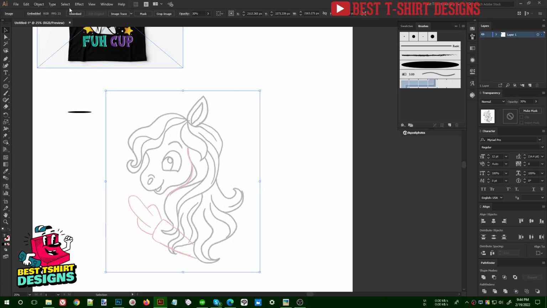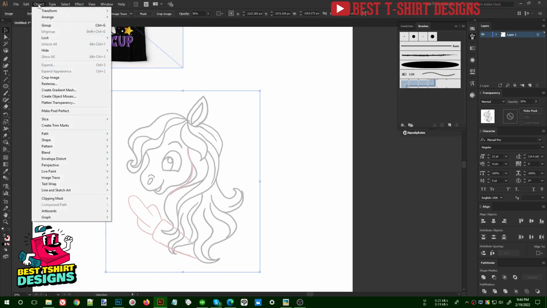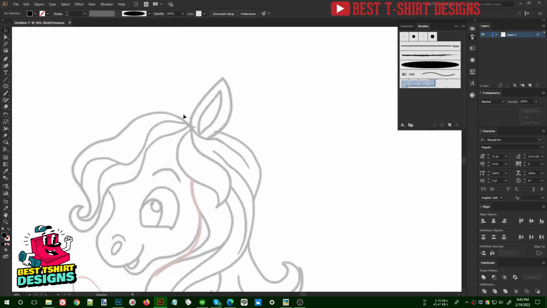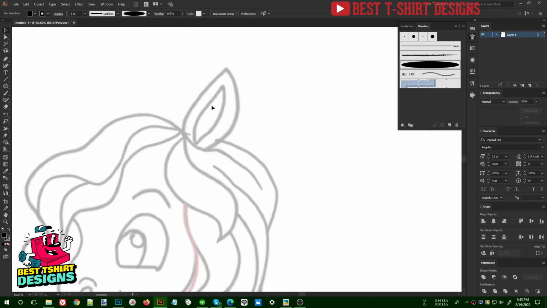Now you can simply lock this layer, so you can go to object, then lock selection. My shortcut is Ctrl+1, so if I select anything and press Ctrl+1, it's going to be locked. Once it is locked, you can simply select this brush and then you can draw with your mouse just like this.